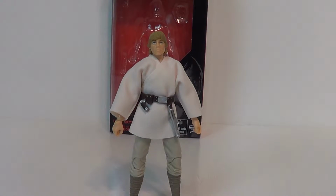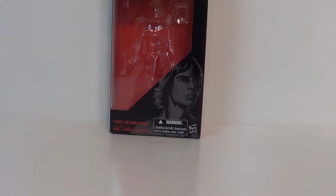Anyway, really, really good looking figure, and it has something, if you've watched any of my reviews, that I've been complaining about, and we'll get into that. But anyway, first, let's get into this.